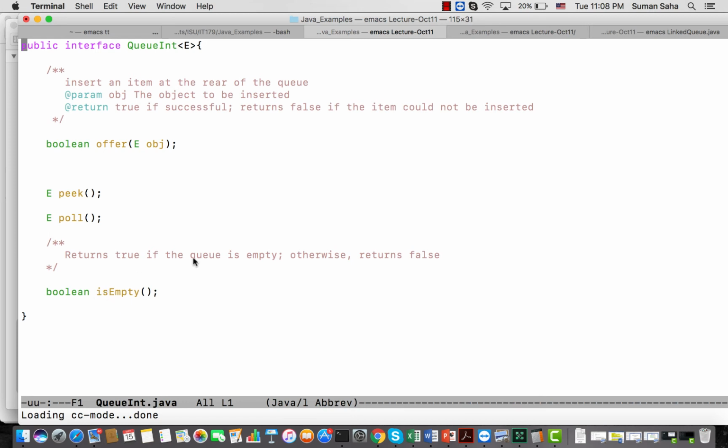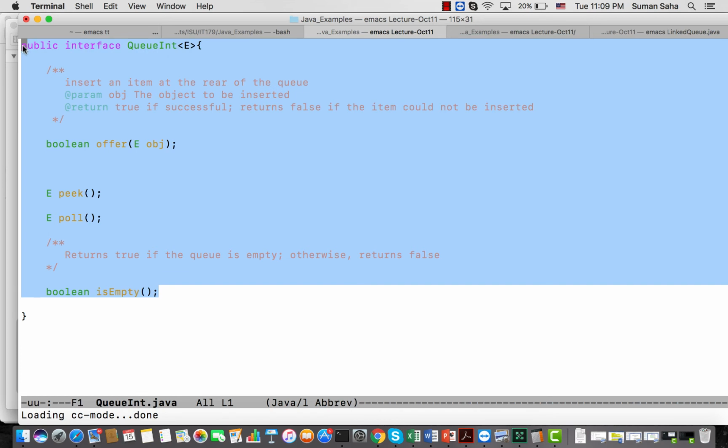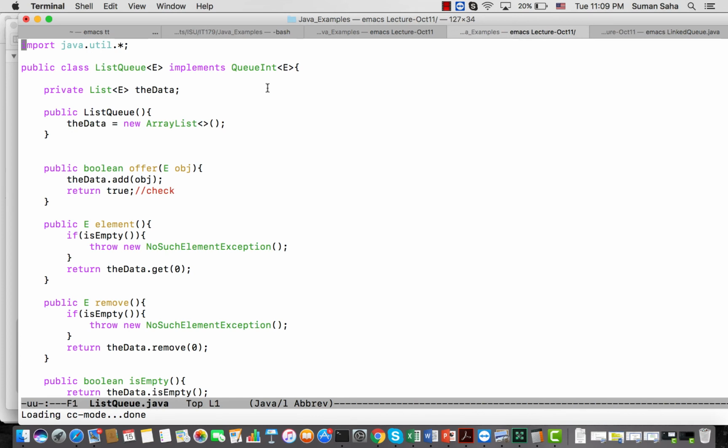Now we can use this interface in our class, which is used for creating a queue. So let's try with the queue, this one first. You can see that we have a class, and we call this class ListQueue. We said that you can implement the queue using an array list as well as a linked list.